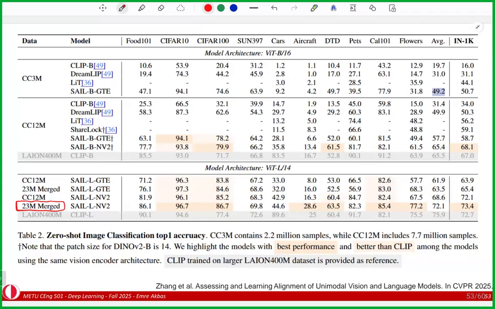So using only 6% of the image text data that CLIP uses, they outperform CLIP. This shows a true data efficiency in terms of image caption datasets. But of course, the unimodal models, so DINO, were trained on their own large dataset, but with no labels. And the language model was also trained on its own dataset. But yes, it's a very striking result.